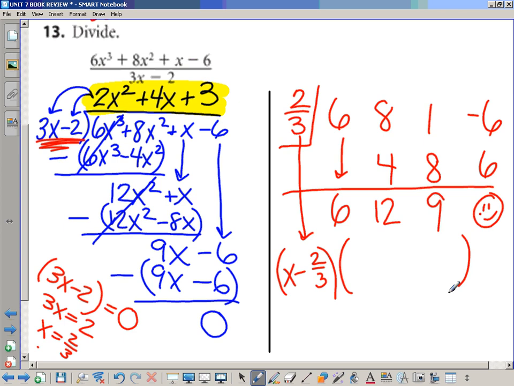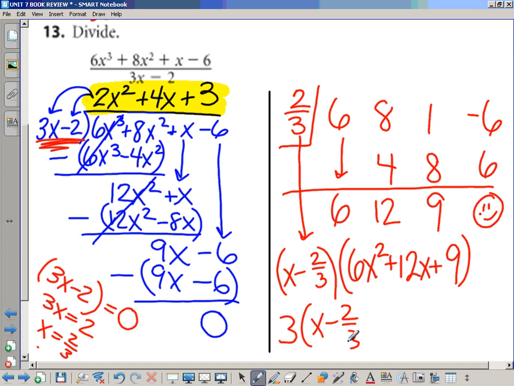Let's think about what's going to happen here. So the dilation is going to come into play, right? This was 6x cubed. Now it's 6x squared plus 12x plus 9. And I ask you this. What factor do 9, 12, and 6 have in common? 3. So you could factor out their common 3. And when you did, if you took a 3 away from 6 and divided it out, you'd have a 2x squared. Divide a 3 out from 12.